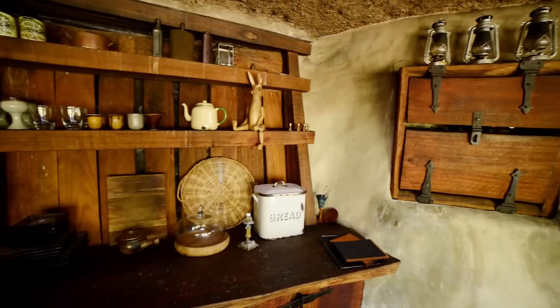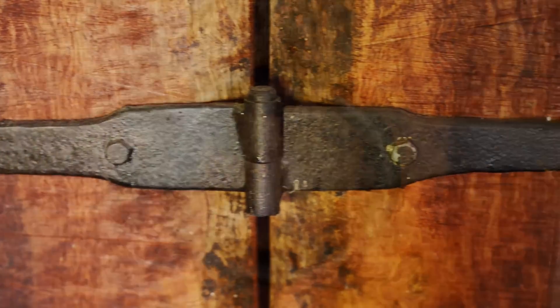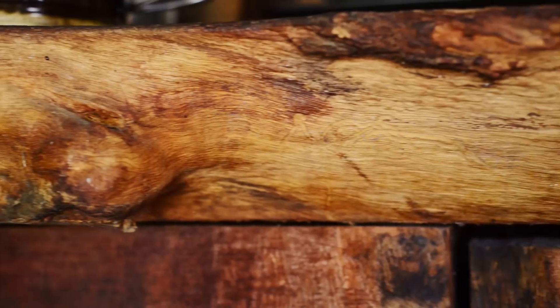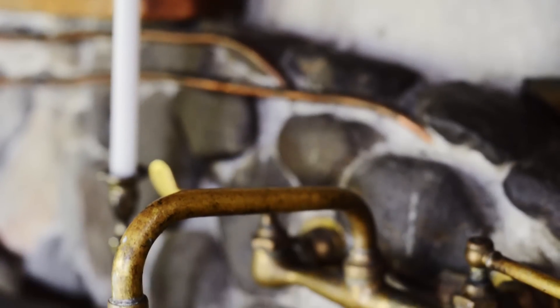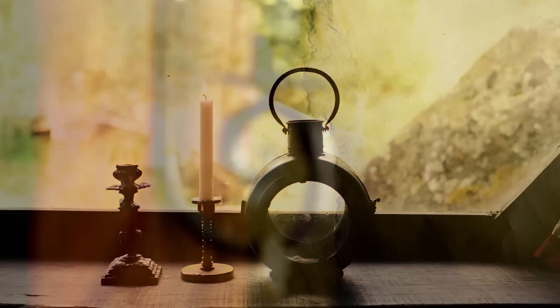Through into the kitchen — a dresser again made with big slabs of macrocarpa, made by a friend of mine who has a mobile blacksmith shop and travels around New Zealand. I love the way that you've mixed all of the woodwork with the natural stone — it just makes it so rustic and beautiful. One of the things I notice in this space is that everything feels real. It's like it could be abused by Vikings and be absolutely fine. A lot of attention to detail.